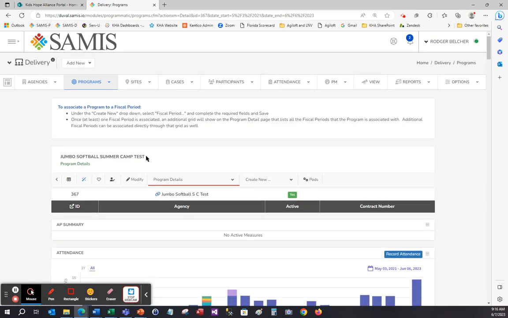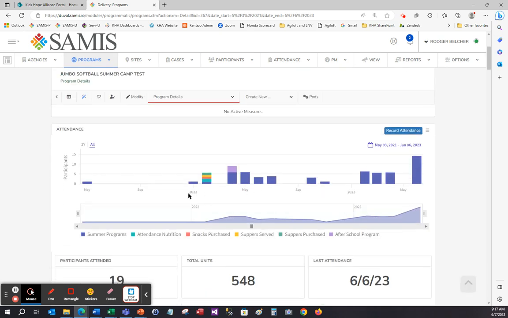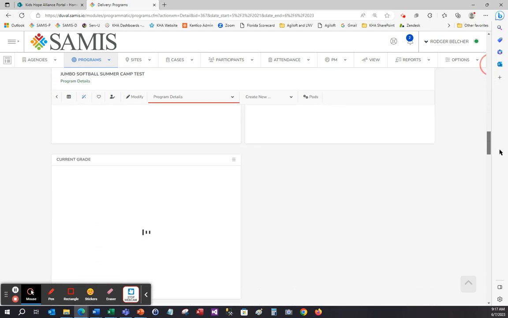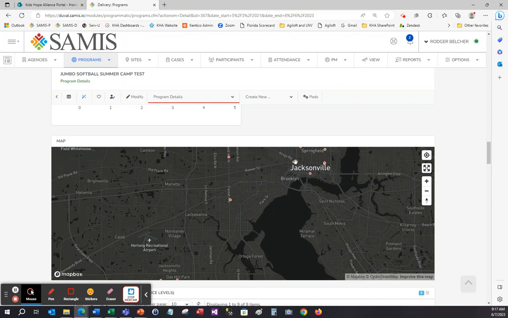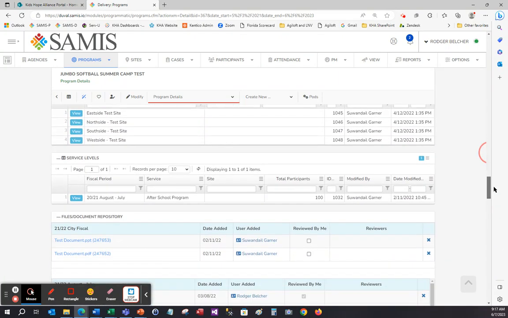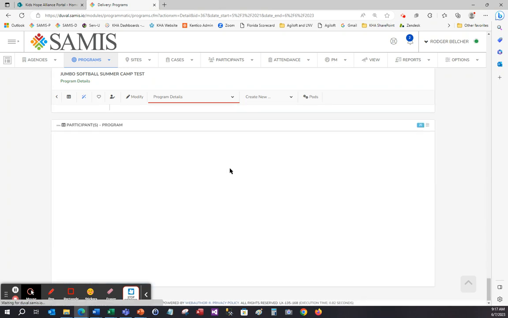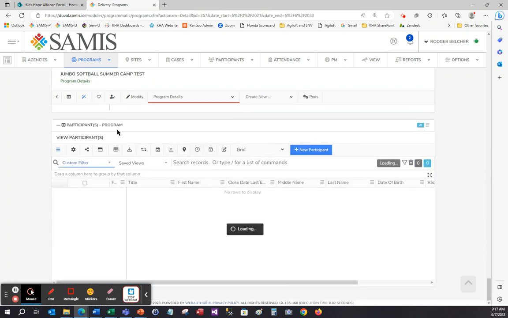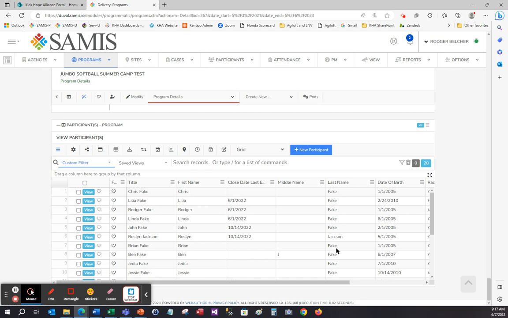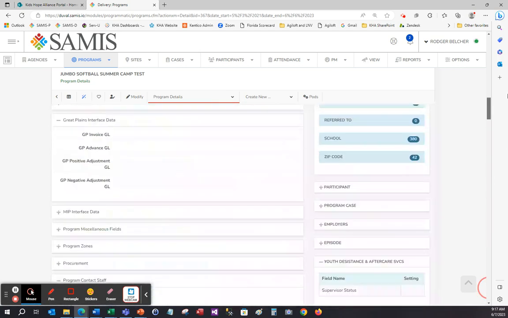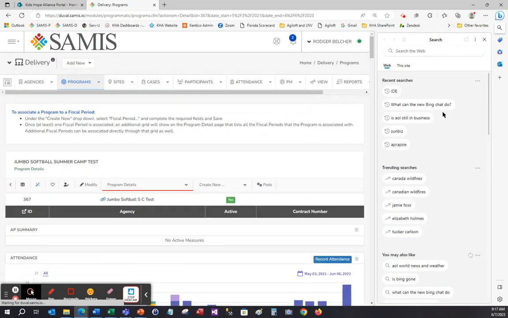I know I'm on the program page because it gives me the name of the program, the site location, and I have various controls. I have something that shows me what attendance has been looking like, and a number of modules and pods. I even have a map that shows me where participants are recorded as their home address in the system. If I go all the way to the bottom, I have a list of my participants in the program right here. So that's how I could see that. That's all the way down at the bottom of the vertical scroll. So that's how we find a program page.